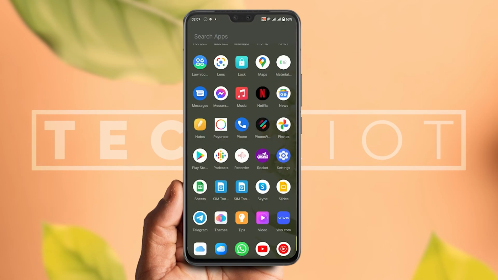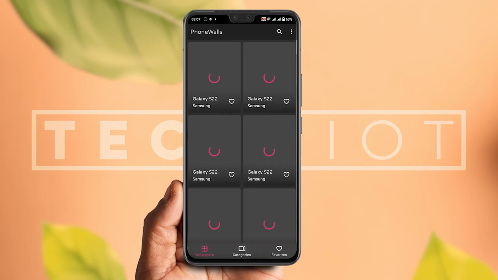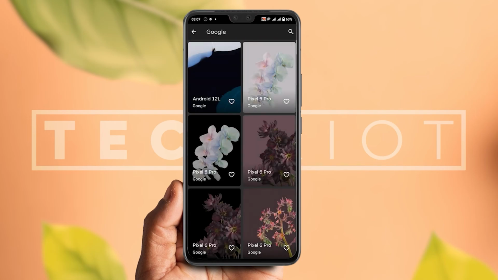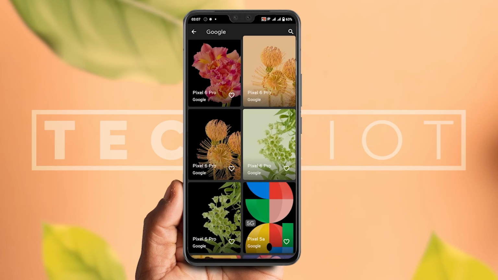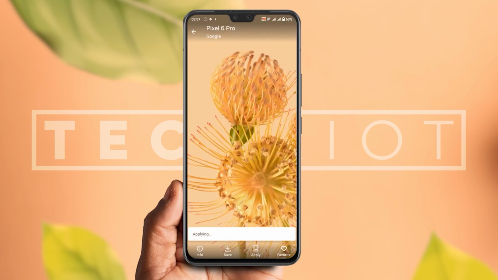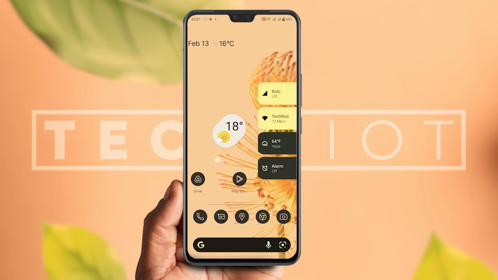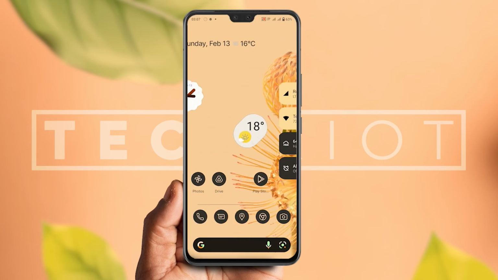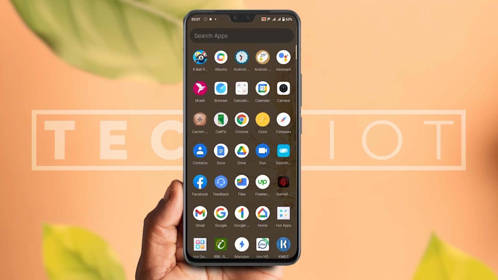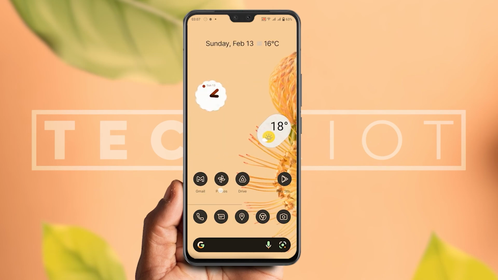Now what we have to do is check whether, if we change the wallpaper, it will actually change the accents or not. Now I'm going with this wallpaper. Now I'm applying it. Okay, and yeah, applying it here. Yeah, it's nearly done. Yeah, it's applied. Now you can see that everything's color has changed. That means your home screen is now totally clean and looks just like Android 12.